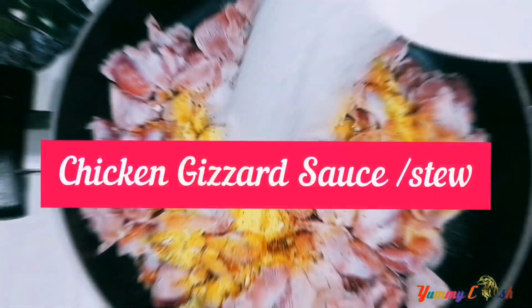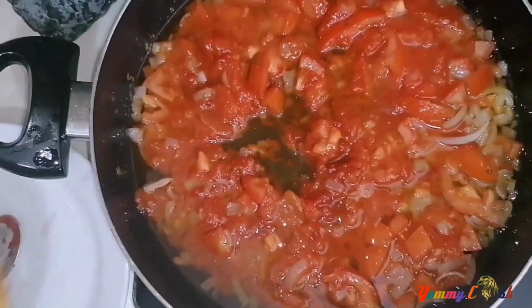Let's prepare some gizzard stew or gizzard sauce for our rice, noodles, potatoes, and yum.